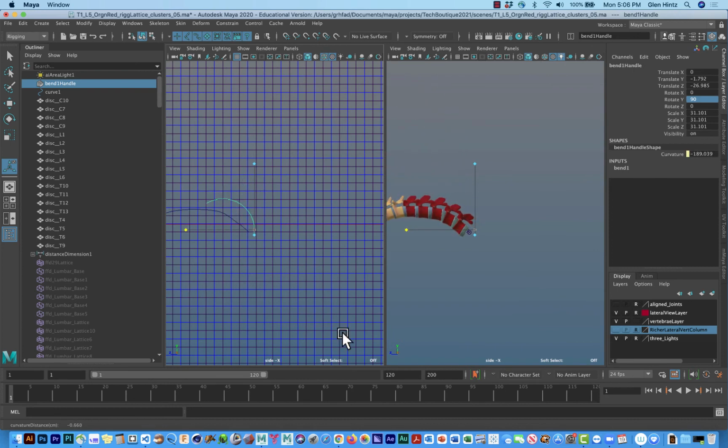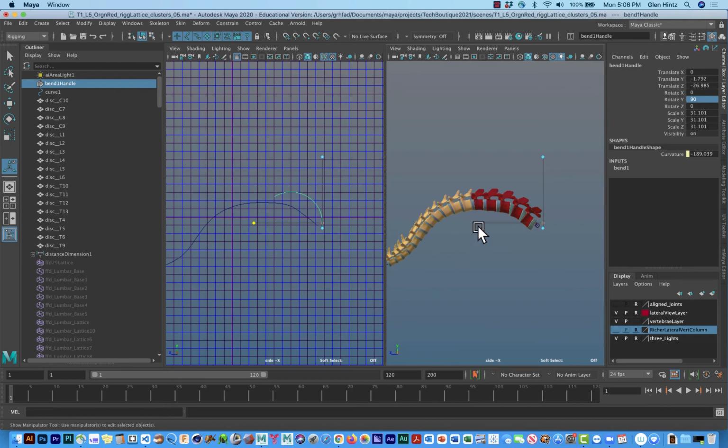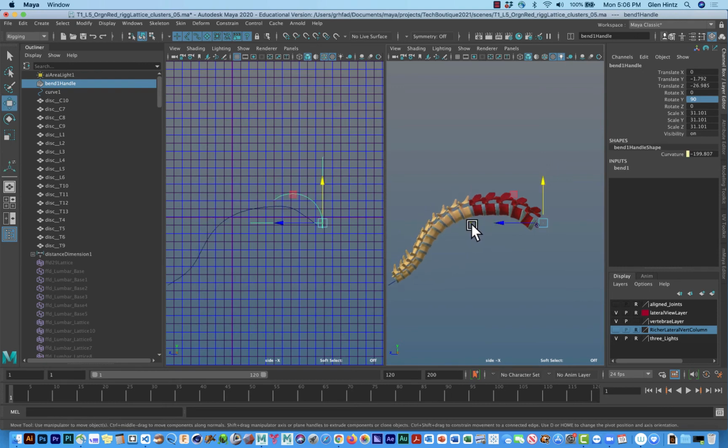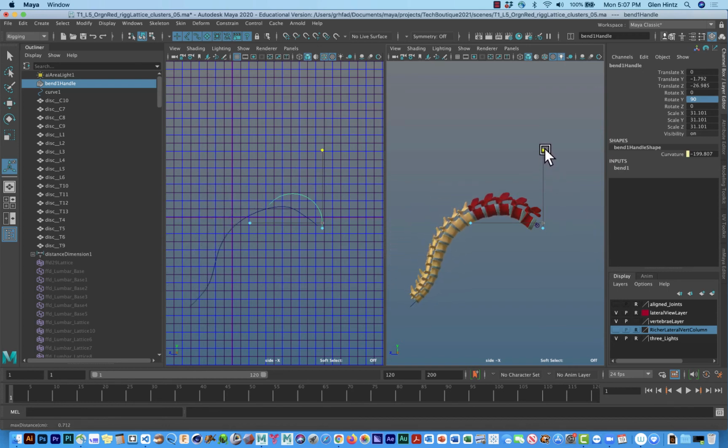And you can experiment to see what works best for you. Sometimes moving the actual position of the bend deformer helps. Other things that help is you can change where you put the upper bound. You can also obviously move this up or down. So we kind of get into a pretty reasonable position. Okay.